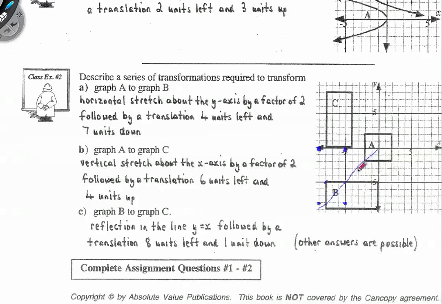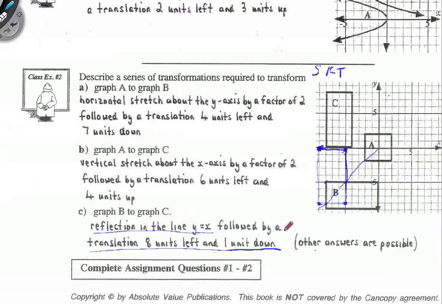So a reflection in y equals x. I have to keep reminding myself, for reflections we don't need a stretch here. So reflection would be the first thing to do, getting this box to this point here. And then we have to move it. I'd take the center. Actually, you can take a vertex and move the vertex, or the center. If I took the vertex, it looks like we have to go right by 1 and up by 8. So reflection, y equals x, followed by translation, 8 units left.